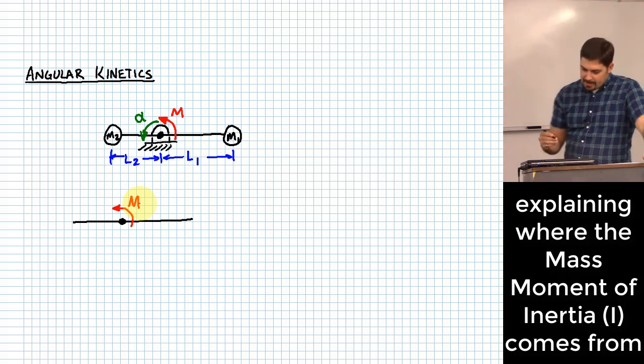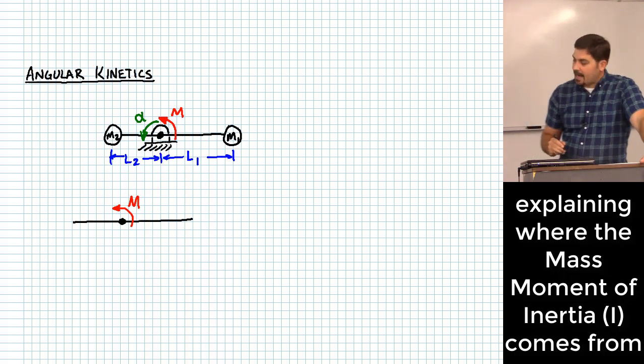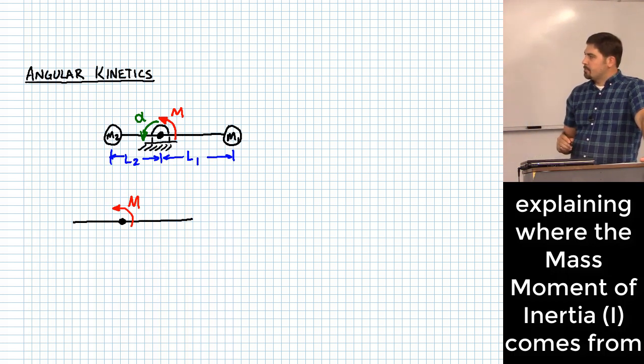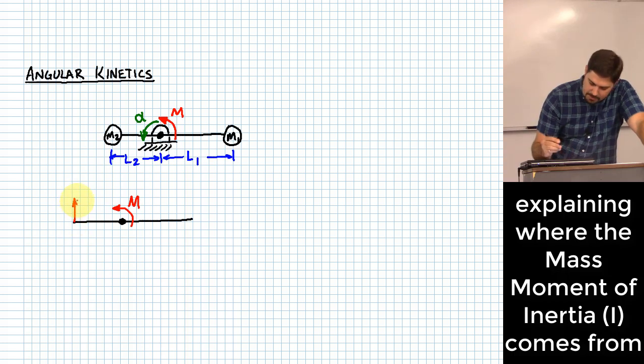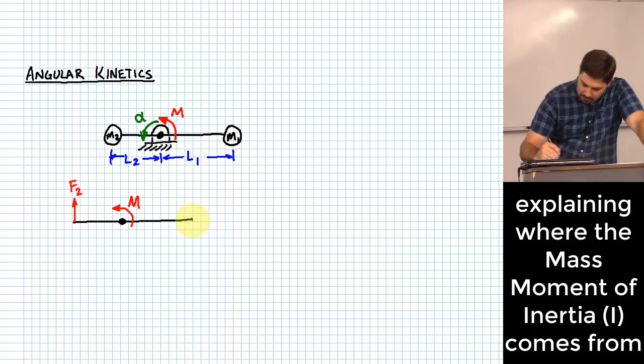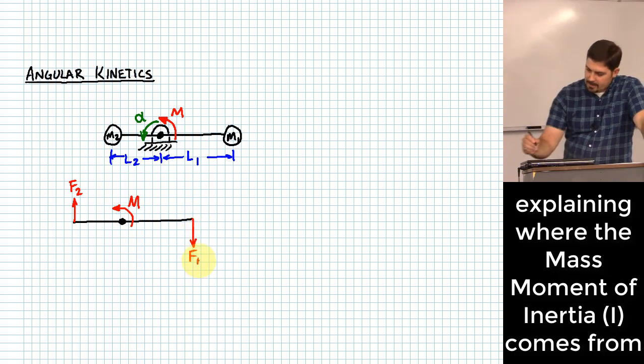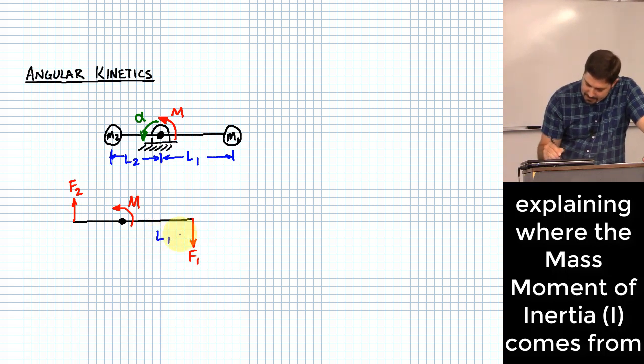What's probably really happening instead is that there are reaction forces that react against this moment, and each of these masses contributes to the reaction. Where this thing would want to begin accelerating in a counterclockwise sense, there's probably going to be some reaction force here, which I'll call F2, and another reaction force over here, which we'll call F1. And keep in mind that we still have these lengths L1 and L2.